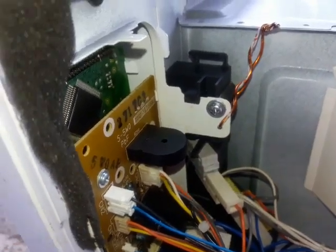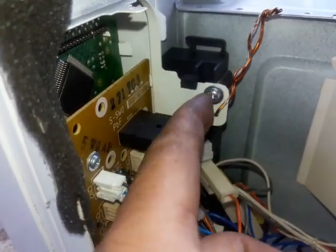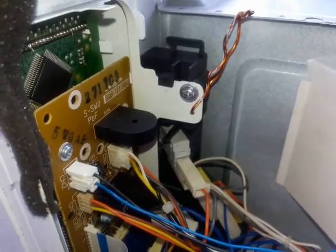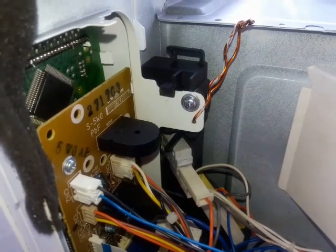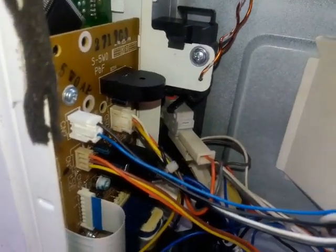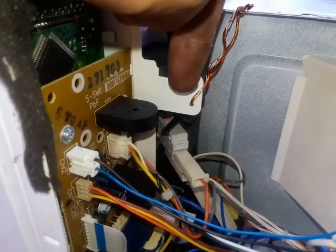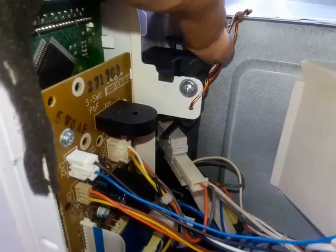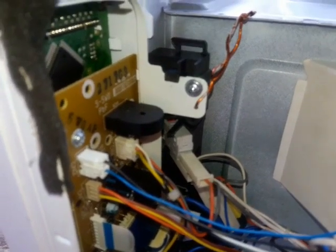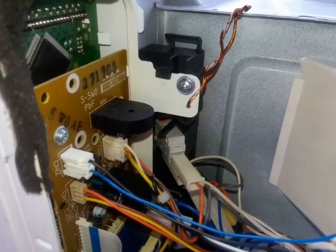But the key thing is, because this thing moves so much, flexes toward the camera, it moved so much that it prevents the switch from pressing down. Okay, so that's what happened. And now, as you can see, I think this is a flawed design, because they could have made it more rigid to prevent the flexibility of this thing here, because that's what I found. Okay, so there you go.